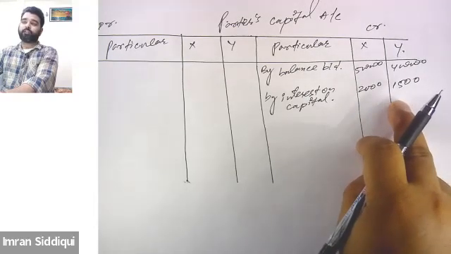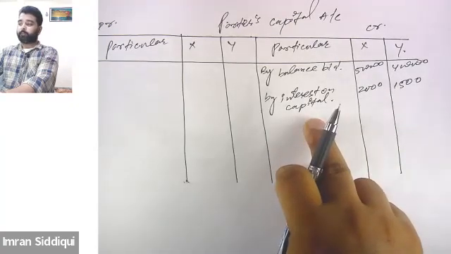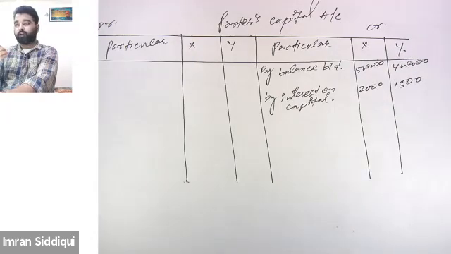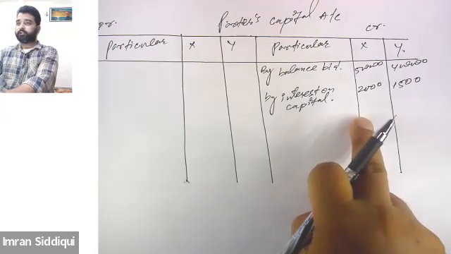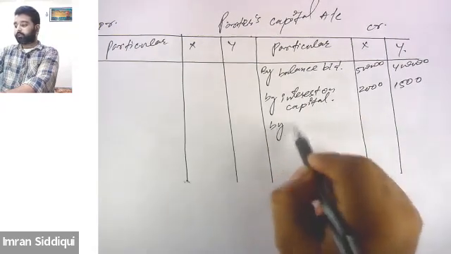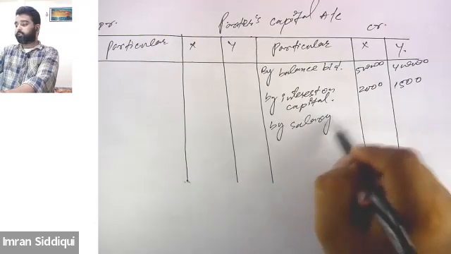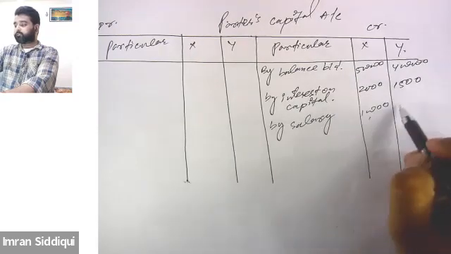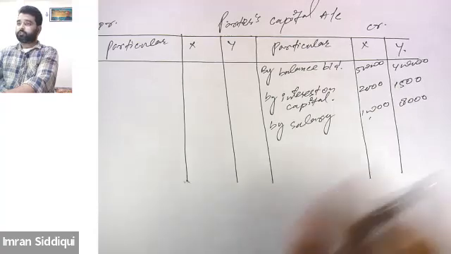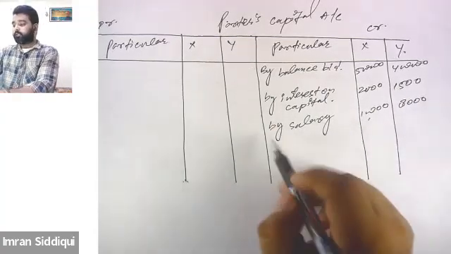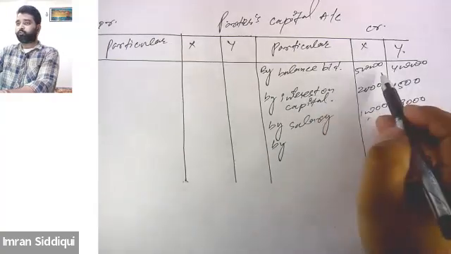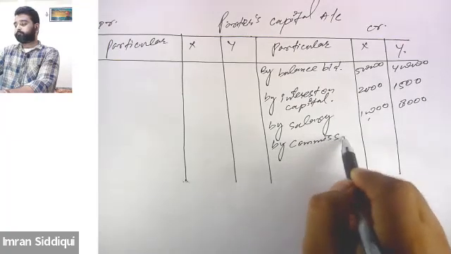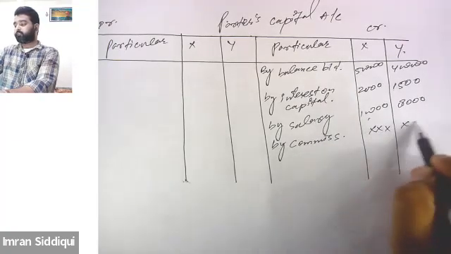Why is it recorded on the credit side? Because this interest on capital is going to increase the overall amount of capital. So any transaction that may lead to an increase in the value of the capital for the partners will be recorded on the credit side. Similarly, when we give salary to the partner, such salary shall also be recorded on the credit side. Let's suppose we are providing a salary of 10,000 to Mr. X and 8,000 to Mr. Y. Such salary should also be recorded on the credit side. Similarly, any payments that may lead to an increase in the overall capital of the partner will be recorded on the credit side. Example, commission paid to partners will also be recorded on the credit side of the capital account.